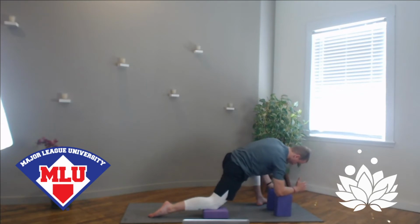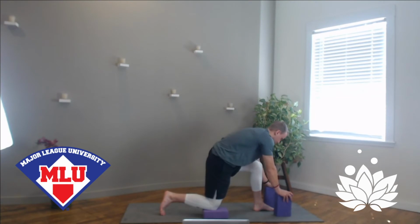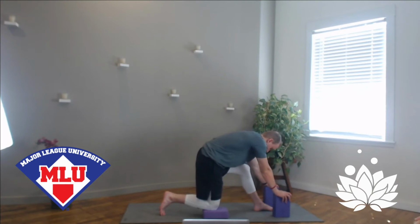To come out, bring your hands to the blocks. Walk that left leg back to neutral. There you go. And then you're going to find some extension behind that left knee. So start to straighten that leg only to the place that feels just right. You could peel left toes up off of the floor. And then you might rock it forward. There you go. And then rock it back.